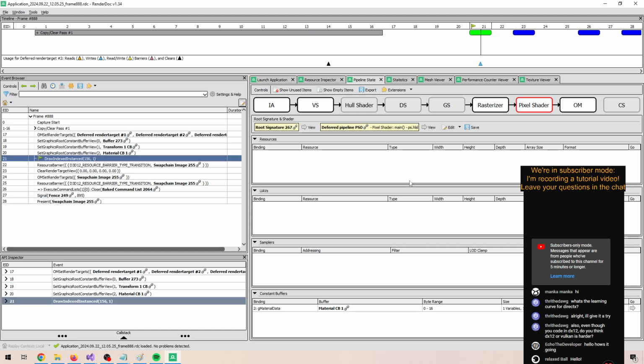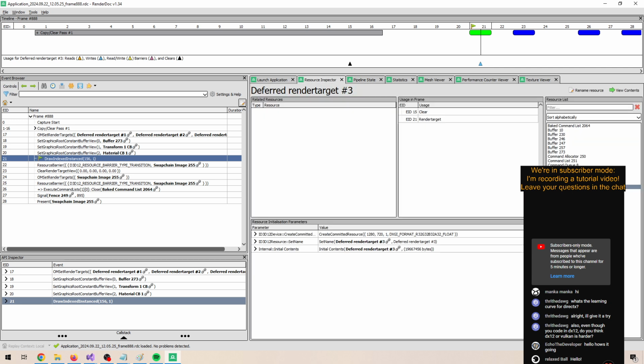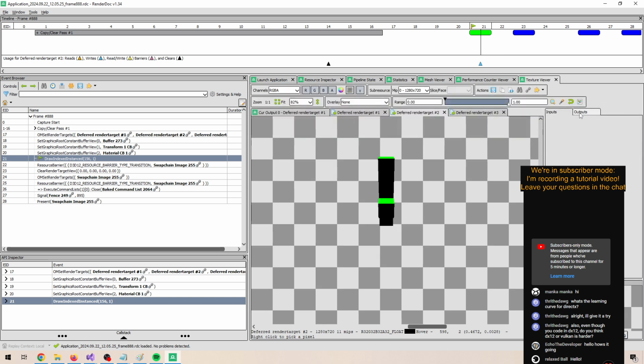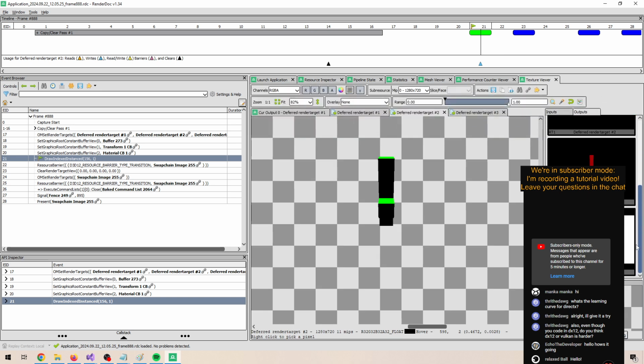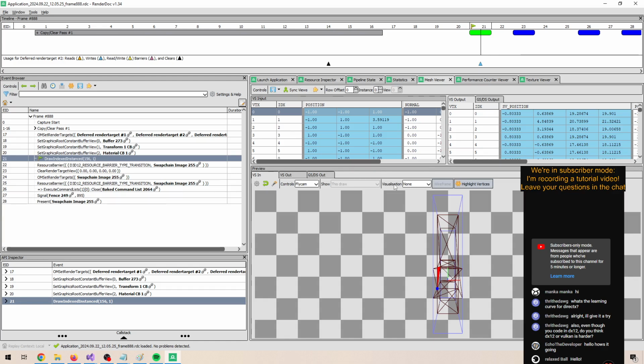Let's see. So our normals and our depth buffer is also rendered. So immediately you see we have 4 buffers whenever we draw. I'm unsure whether vertex shader out.